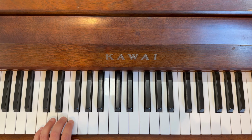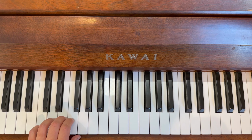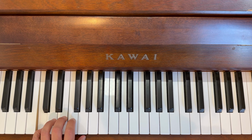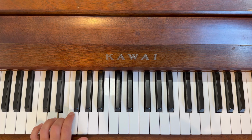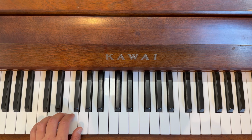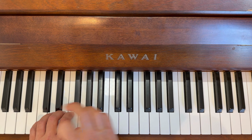So the first four notes, cat, dog, elephant, frog. 5, 4, 3, 2. Okay, and then keep practicing all the skips that we've done. Just go over the video many, many times and over the stepping and skipping games that we played before to get all these fingers ready.